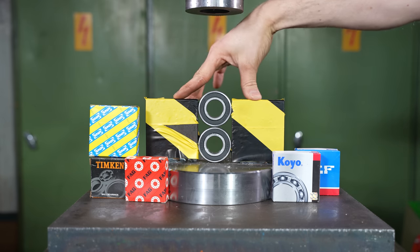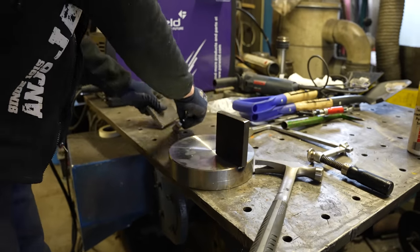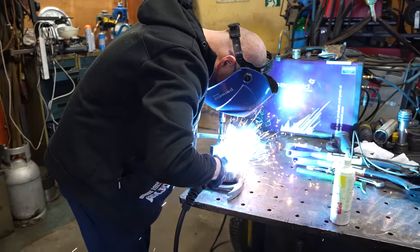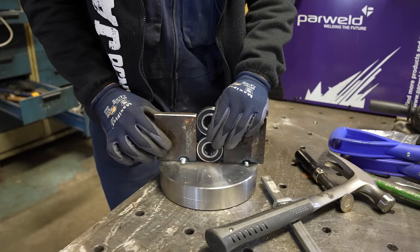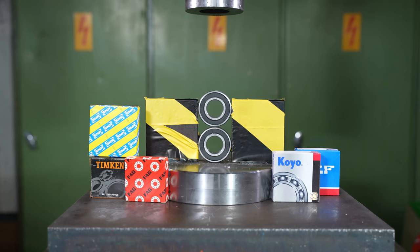I have really sturdy supports here, welded to the bottom plate. The distance between these two is exactly the same for both bearings. And they are so sturdy that they are not going to flex. So this is going to be a completely fair fight. And I think we are ready for the first round.